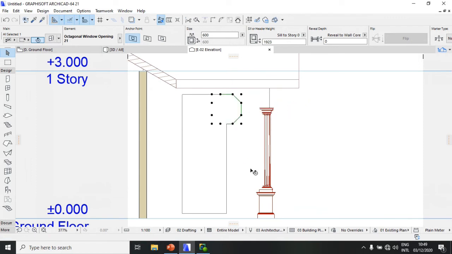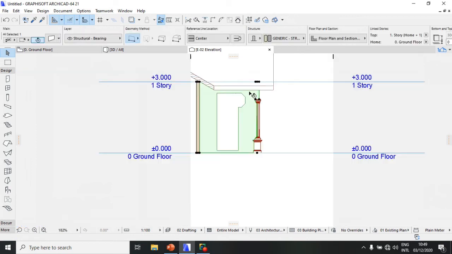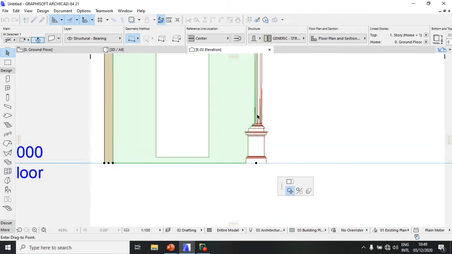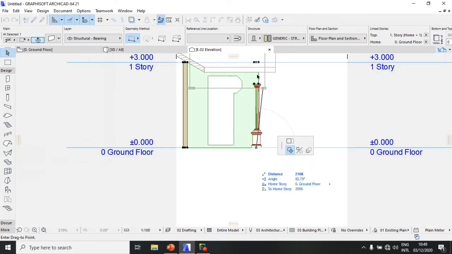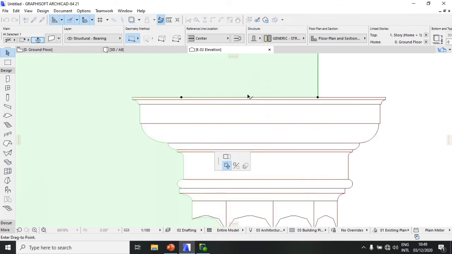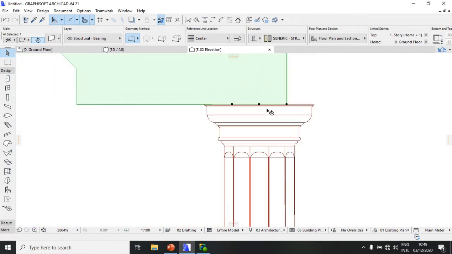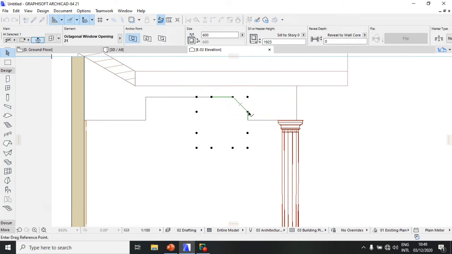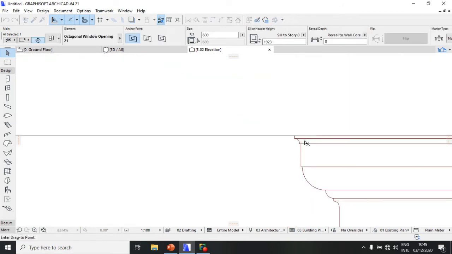And then we select the wall, and then this one, Control D, I'll drag it to this point here, that point there.